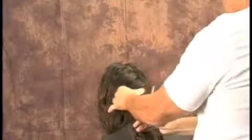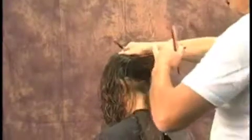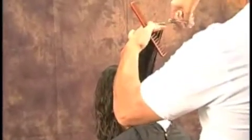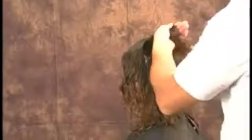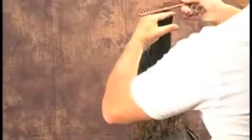And I've got her head down on purpose, because if I put her head straight up, like so, you see, it'd have to be way down here. Cutting doesn't work, so I need to come up to the top. Okay, and then I take my last section, and I just follow along on my guide. My hands aren't, like I said, huge, so I need to just connect these two areas. Now, I'm not looking to cut the point off. I'm just looking to connect them. So I'm just picking up these at the middle area where I have my two sections and making sure that I got all the work in there.